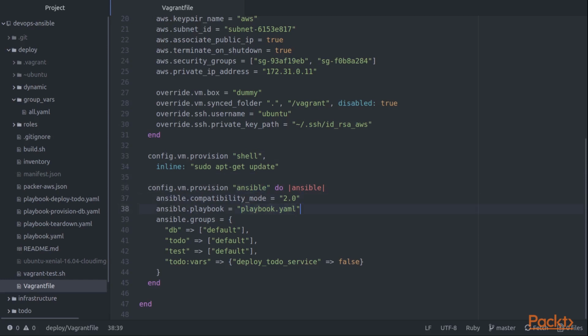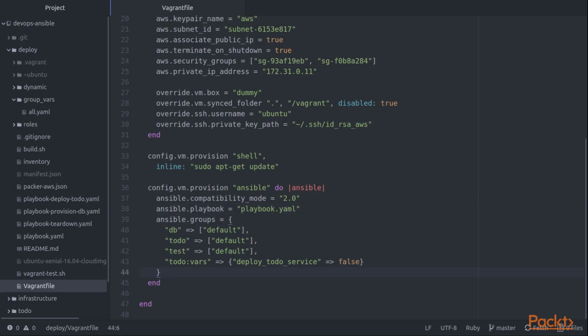What's really neat about this is you notice I'm using the same exact playbook file for Vagrant that I also used for Packer. So what I can effectively do here is use this temporary Vagrant virtual machine in order to test all of the work that Packer will do to build the Amazon machine image. What I set in addition to the playbook is the same kind of information that would be in the inventory if I were creating a static inventory file.